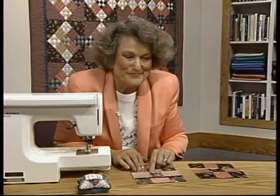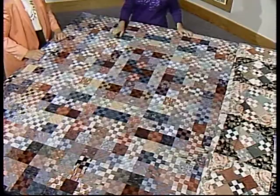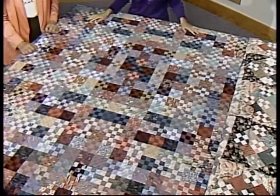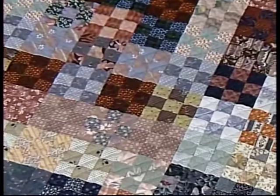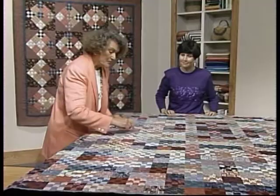We have several nine-patch quilts borrowed from quilting friends that we'd like to share with you — some of the variations and possibilities of making a nine-patch quilt. This is a wonderful, large quilt by Bernice — she always makes bed-size quilts. These are three-inch blocks that Bernice has just joined together, and it looks as though she's just pulled them all out of her scrap basket. She's got warm and cool colors working together and dark and light colors working together. This is such a beautiful quilt — it almost looks like a little woven piece of tapestry. Notice also the diagonal quilting line down through the patchwork, which is especially important on the nine-patch because then you're not quilting into the seams.